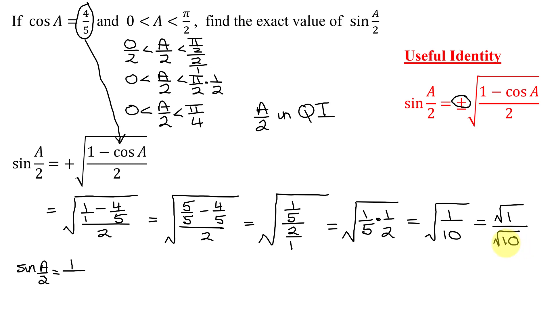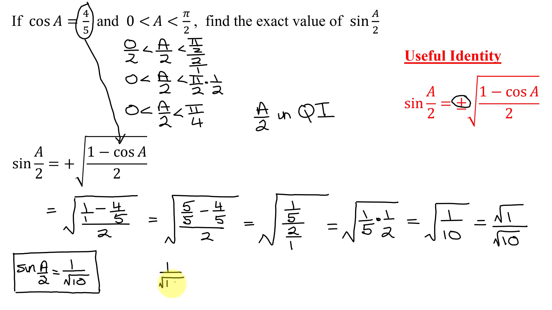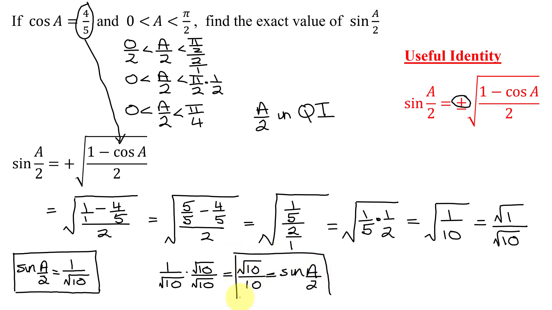Can we simplify that? No — 10 is just 2 times 5. So I have 1 divided by the square root of 10, and that is the exact answer for the sine of A over 2, as long as you don't have to rationalize your denominator. But if you are asked to rationalize the denominator, you take 1 over the square root of 10 and multiply it by the square root of 10 over the square root of 10. That gives the square root of 10 divided by 10, and that is the answer if you have to rationalize your denominator.